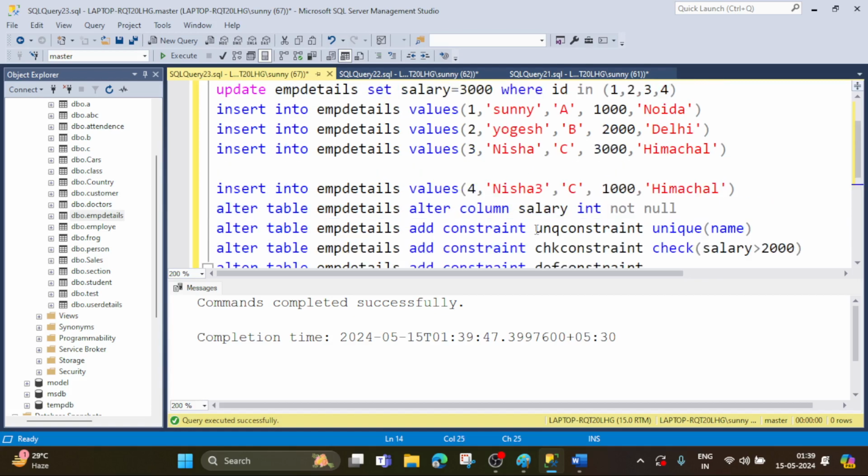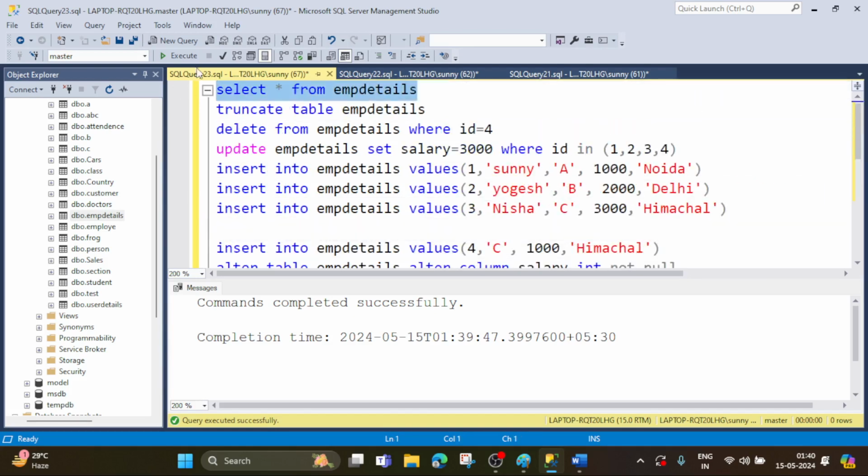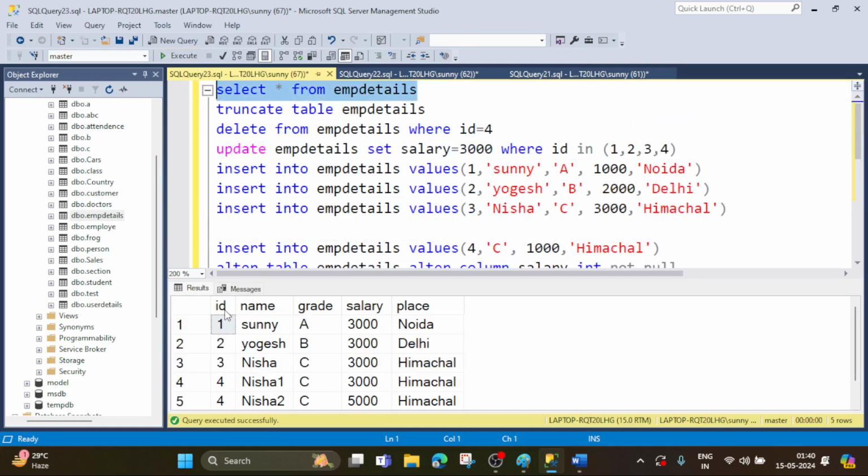Now let's insert some data. If we try to remove this, okay, so we are trying to remove this. How many columns do we have, how many parameters? 1, 2, 3, 4 and 5 parameters we have. So we have to pass 5 values.